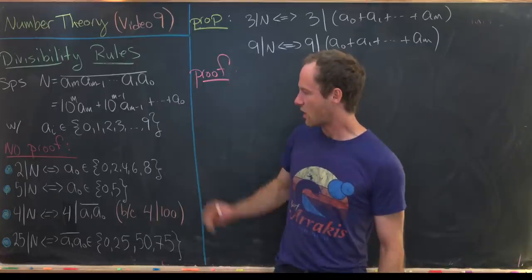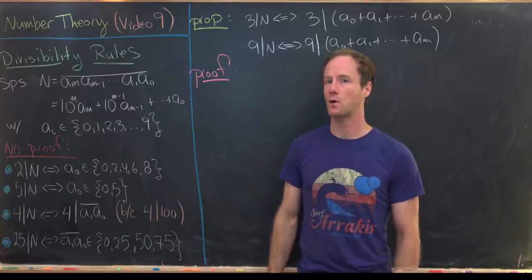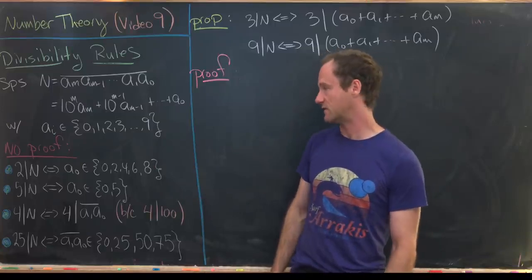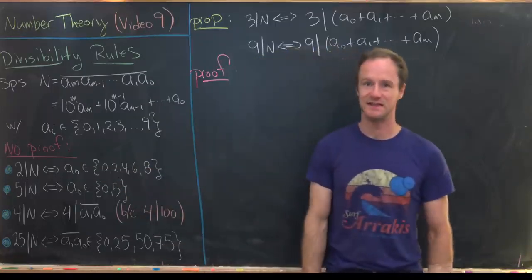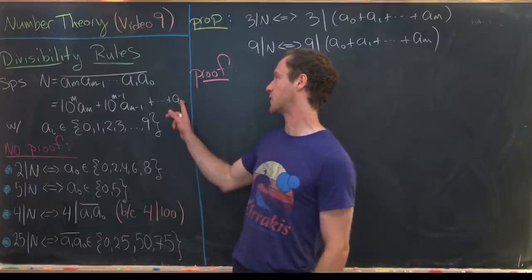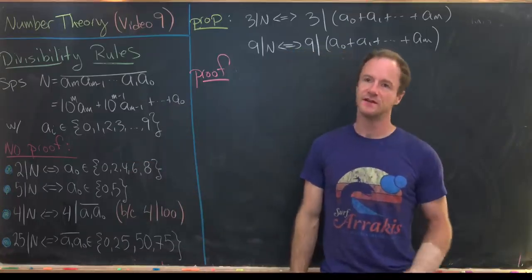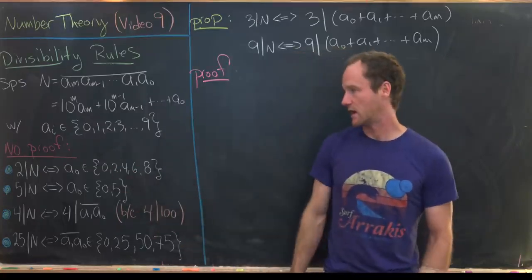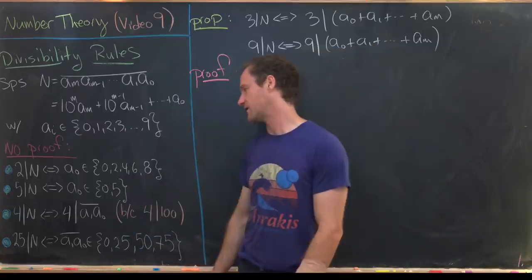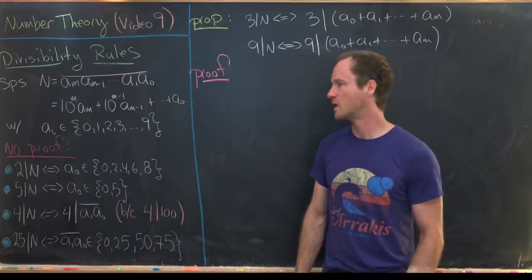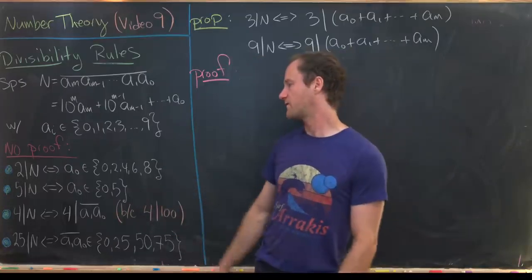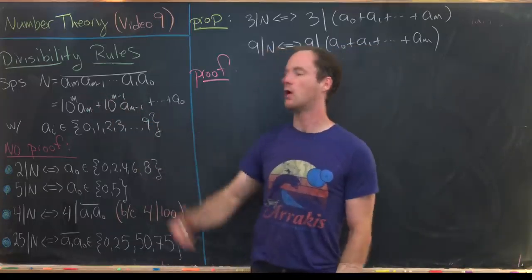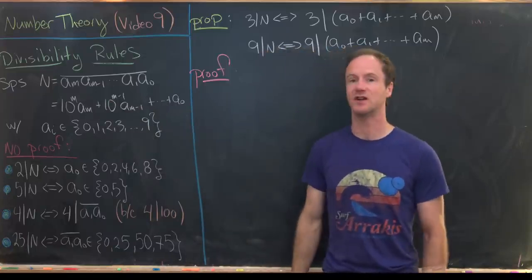Okay, and now here are 4 divisibility rules that I believe don't require any proof. First, 2 divides n. In other words, n is even if and only if the last digit is even. Notice this last digit, or this ones digit, is a_0. So again, I don't think that requires any proof. Further, 5 divides n, in other words, n is a multiple of 5, if and only if the last digit is a multiple of 5. Well, that's also pretty clear, but that really follows from the fact that 5 divides 10.